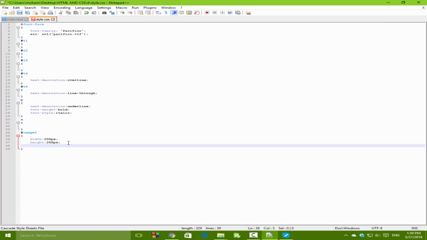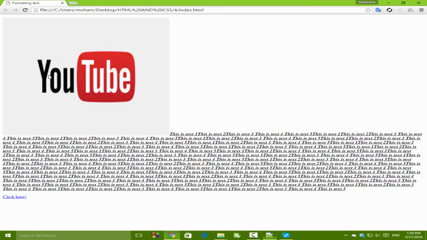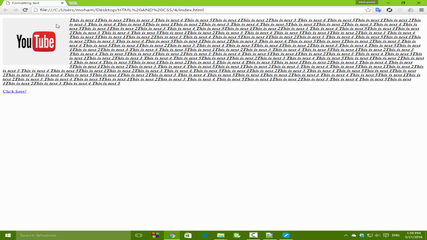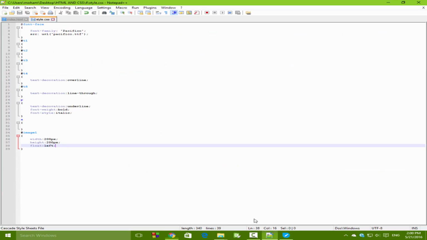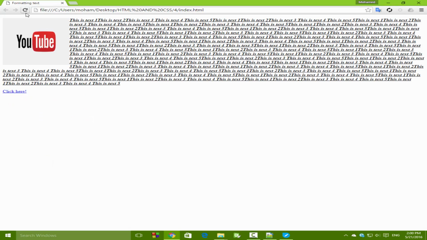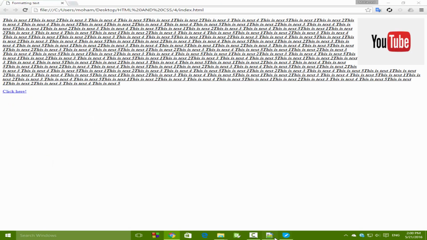So to do what I said before, I'm going to use float and left. Float is the property that allows you to do this. So if I do float right, it will do this.